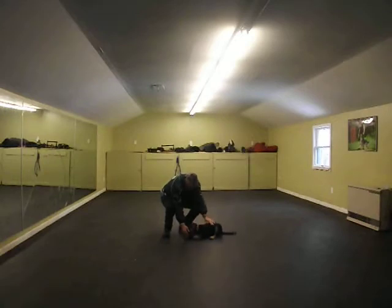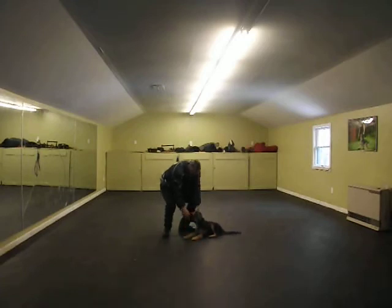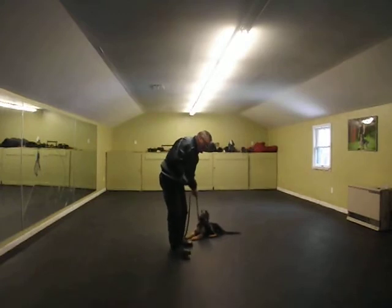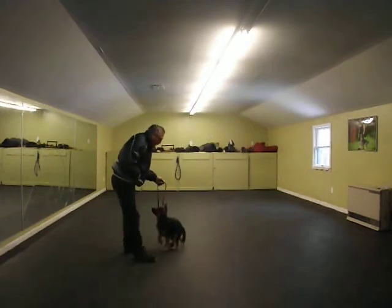Pet them front to rear to reassure them this is the good position to be in. Down is good. Now, hold the leash and say, okay, and move. See, it's not just enough to say, okay. You have to move to entice them to get up.